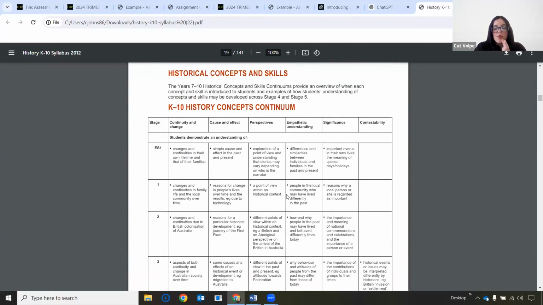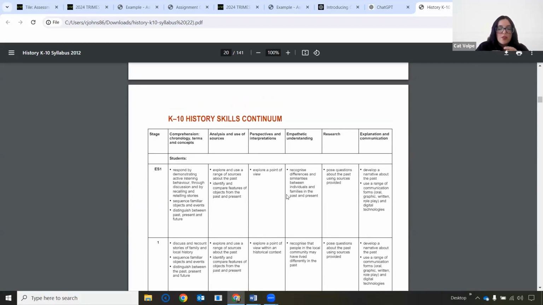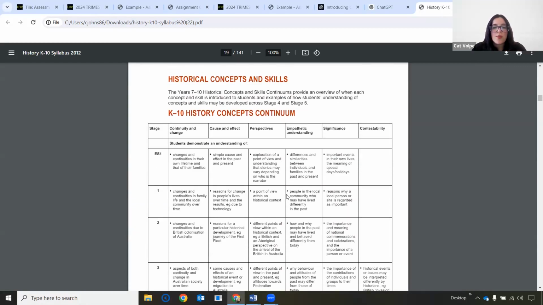But this one is what we're going to be focusing on in Part B, which is the concepts continuum. Now you'll know that there's another continuum table on skills, and we'll come back to that in a few moments. But for Part B, we are looking at the history concepts continuum. You can see the concepts here are continuity and change, cause and effect, perspectives, empathetic understanding, significance, and contestability.